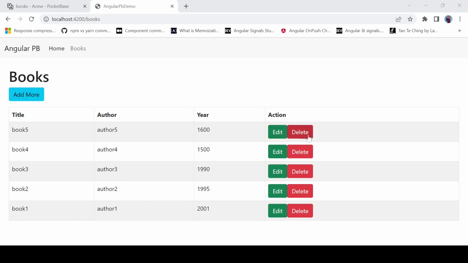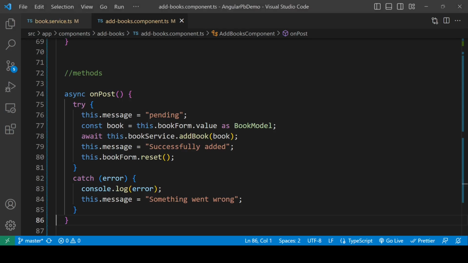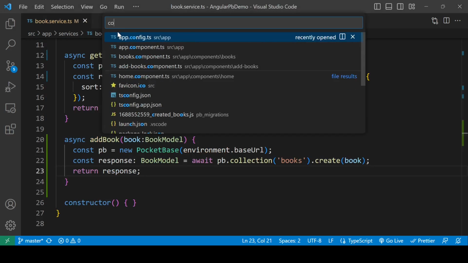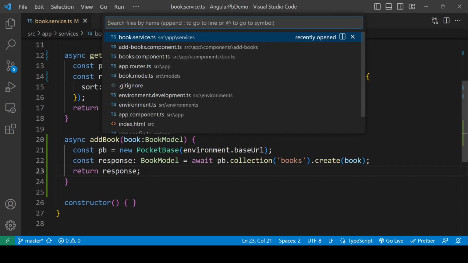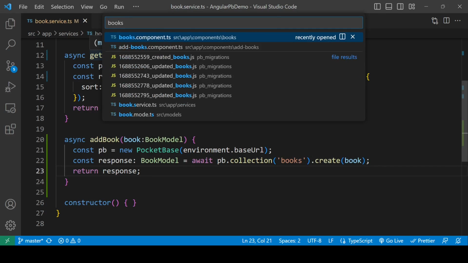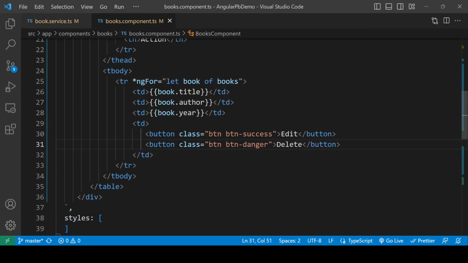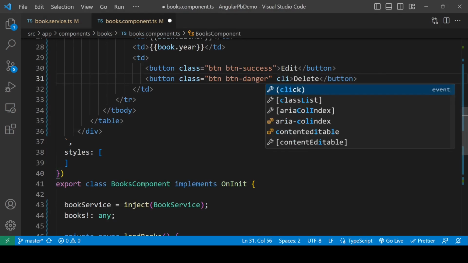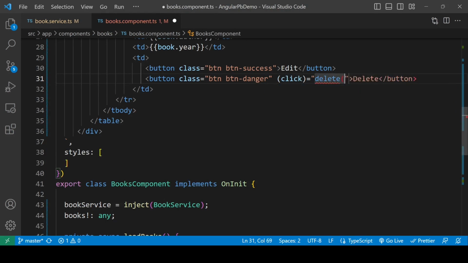Now let's try to define our delete method here. So for that we need to go in, we do not need to go here. So okay, let's go here, books.component, and we need to define a method here. Click should be delete, and it should pass, let's see what we can pass here.